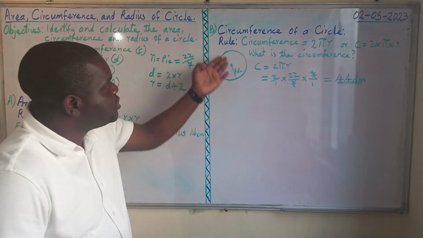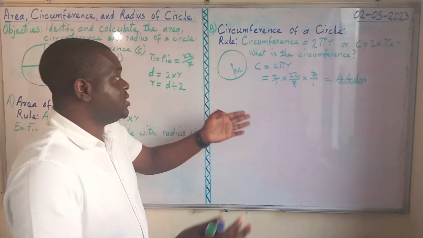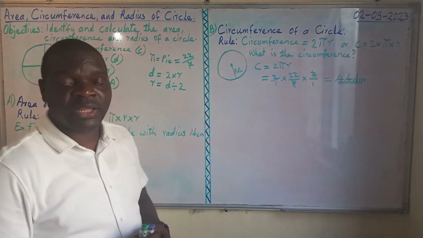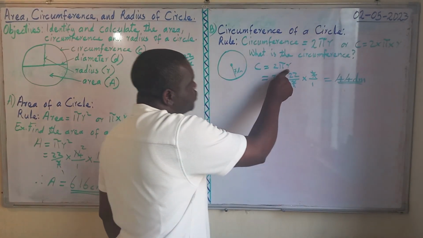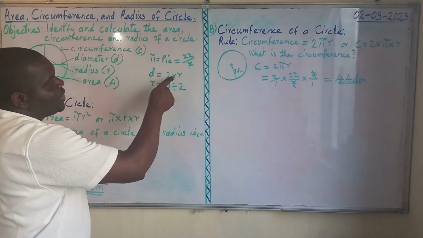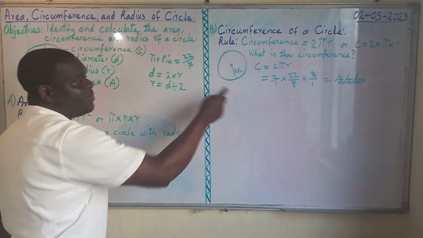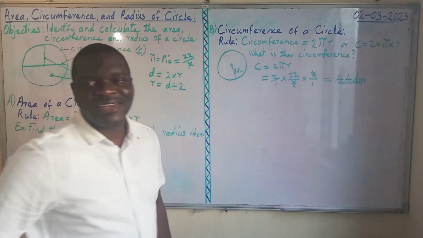If in this case you were given the diameter, a line that cuts across and perhaps is 14 or 44 or whatever they've given, what you have to do, since you're asked to use the radius, and we know that 2 radii gives 1 diameter, you simply divide that diameter by 2 to have your radius, and you can use the radius to find the circumference.